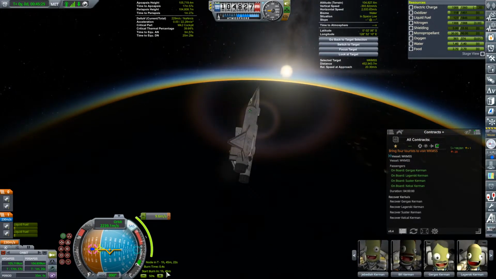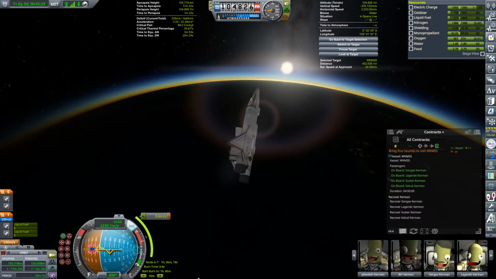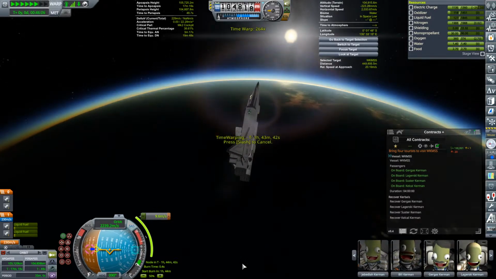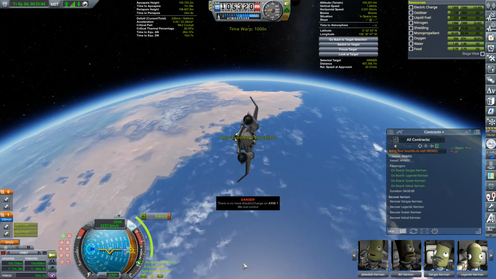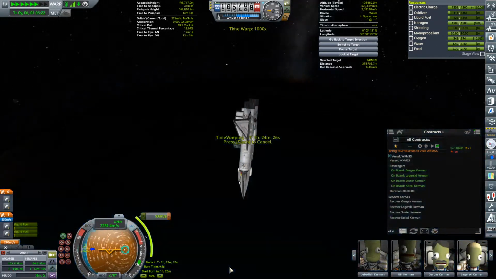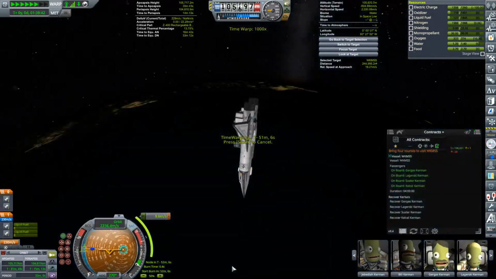Unfortunately, that burn is in 1 hour and 45 minutes. So let's do a very quick save in case I mess up on the time warping. And we'll time warp our way over there. Oh, again, okay, we lost control of the Arm 1. I should maybe turn off the warnings on that.